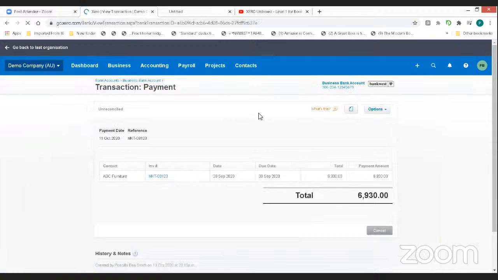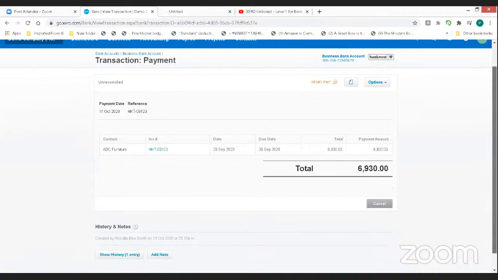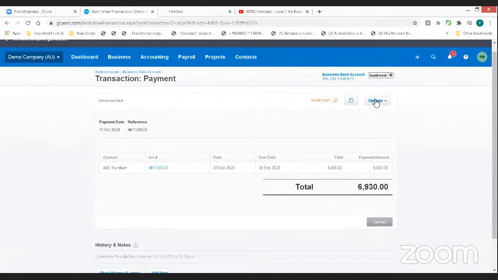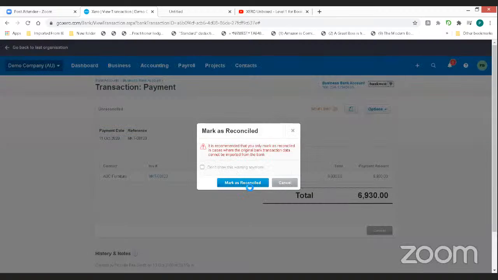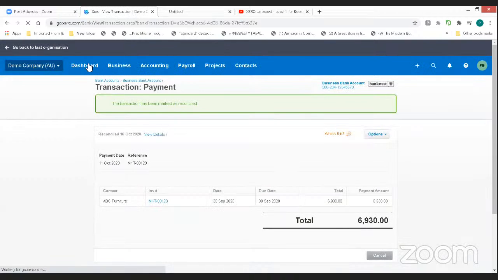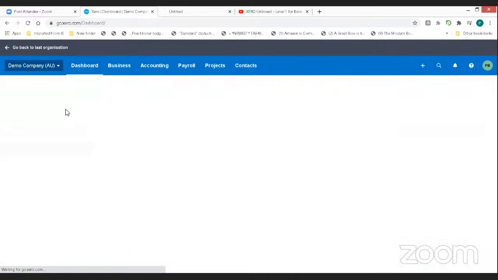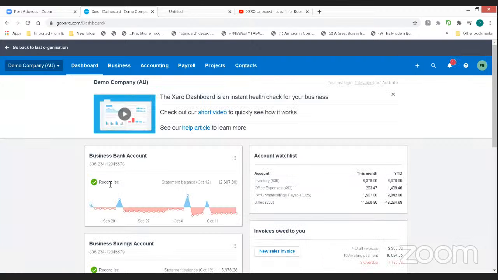We paid it, but why didn't it just come from the bank? I think Mark has reconciled, we force it. Let's see if our balance comes to normal. Yeah, so at the moment, the bank account is reconciled, everything is matching, so we are happy now.